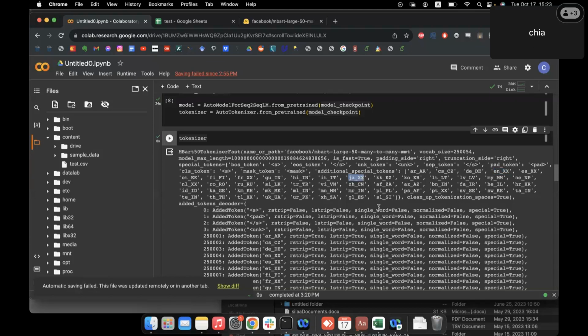They don't need to specify Japan, but for example, TA for Tamil is from India, so they write it right here. And ZH is from China, so this is actually Zhongwen.